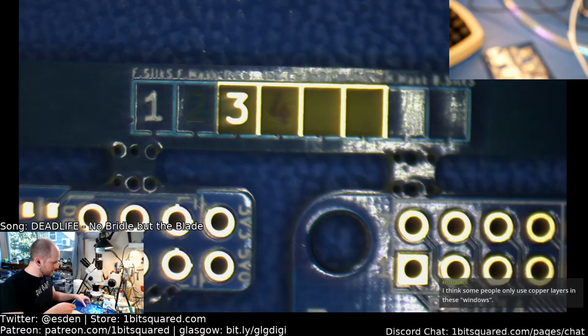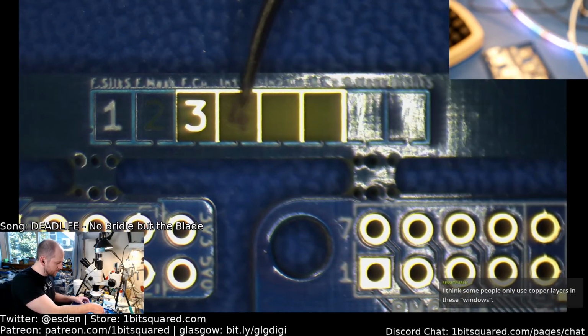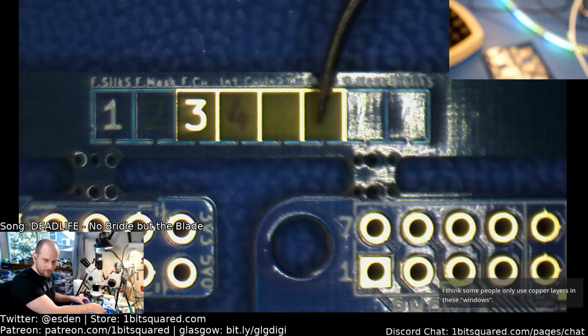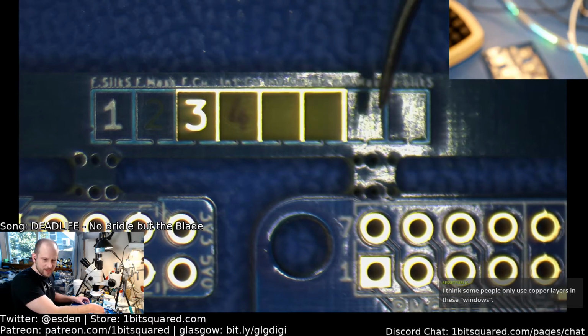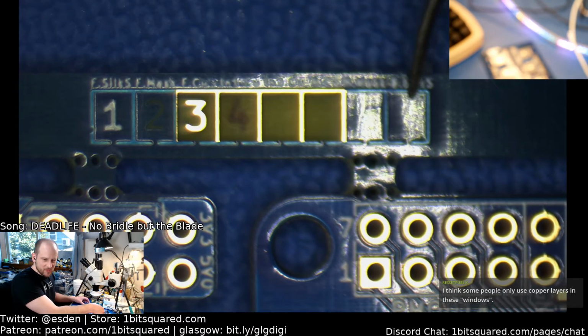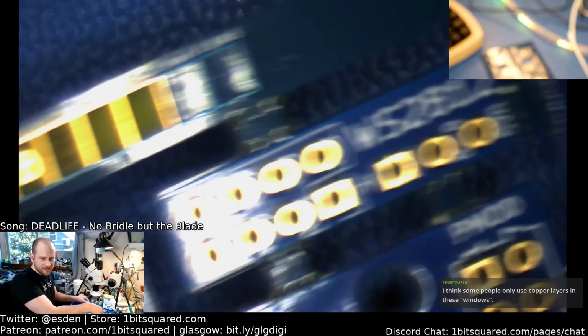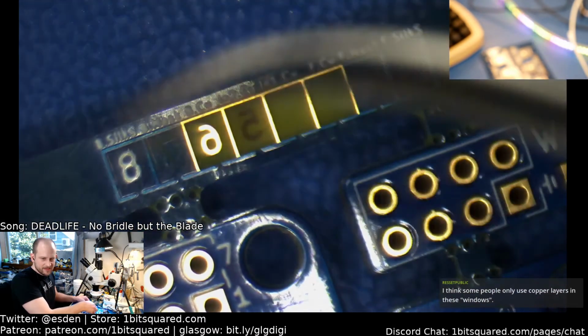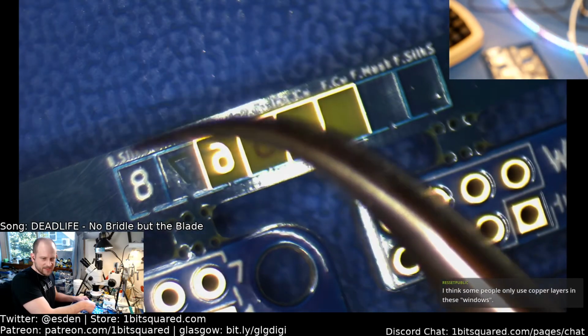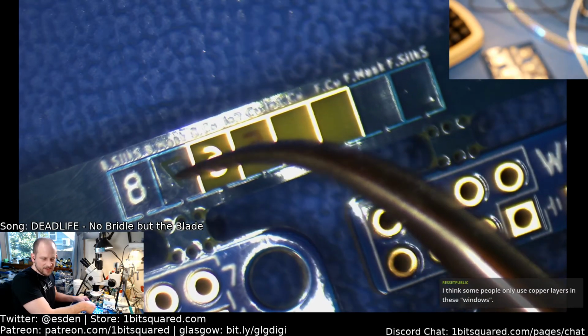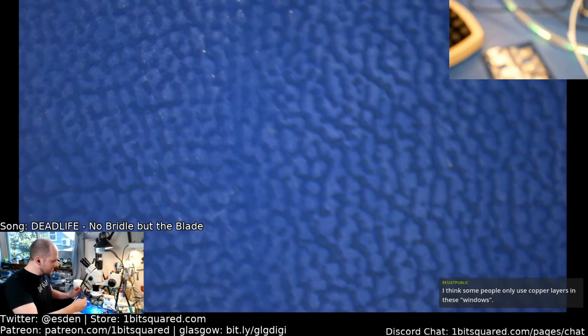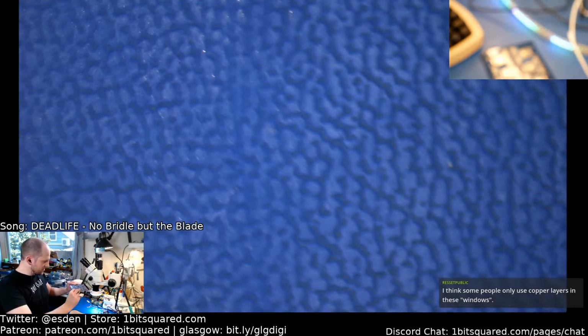So this is why the 4 shines through here, but you don't see anything more in these windows, as these windows are empty because they're on the back. So there's 5, 6, 7, and 8. This is how you can see them.